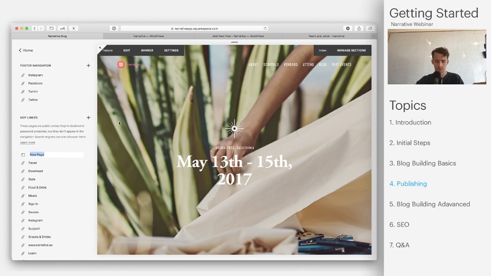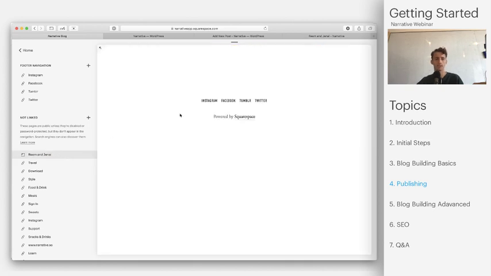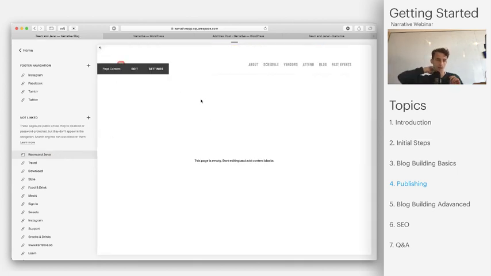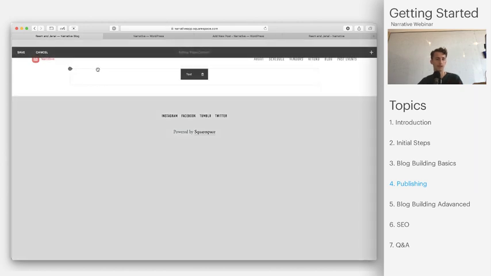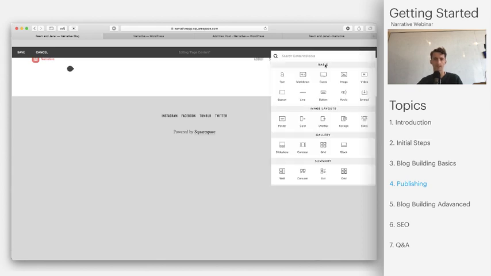I'm going to type in our title, and I'm going to open that up. We'll now be presented with our blank page on Squarespace. I'm going to hover over where the main content of our blog would be, and click on this plus icon up here, which opens up the block selector. I'm going to search for code.